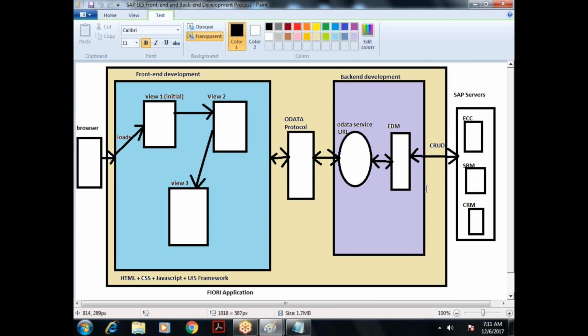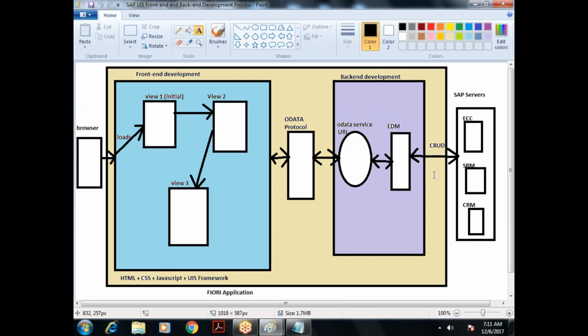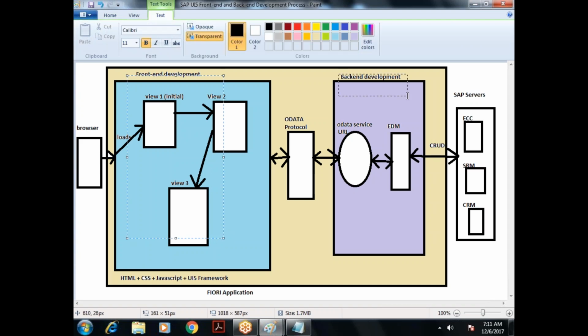In projects there are two types of roles. One is front-end developer, another is back-end developer. The front-end developer is involved in developing and integrating the views. The back-end developer is responsible for developing the OData service. You'll have two different roles. But nowadays most companies expect the ABAP consultant to be involved in both back end and front end.